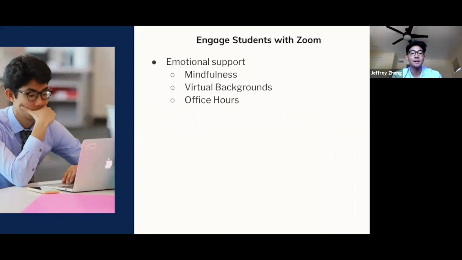Emotional support is really important while we are in this learning space. So we have mindfulness checks throughout the day. We try to do fun things like virtual backgrounds with Zoom so that students get some creative and fun ways to engage in the classroom. And then we also hold office hours either during lunch or after school so that students who need additional support can still come see us in the virtual learning environment.